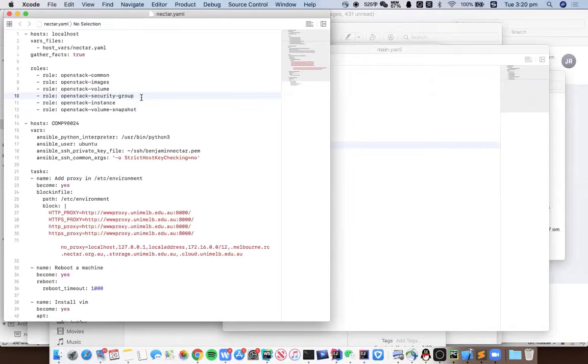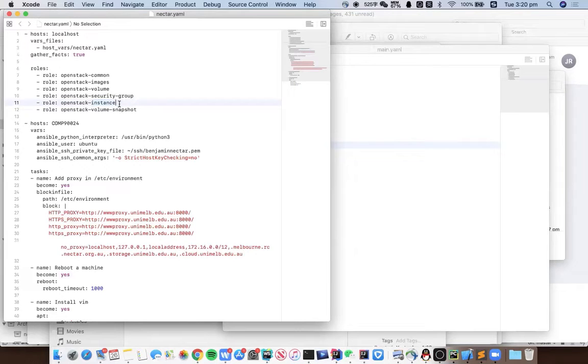Then we go to the step where we create all those instances. We use the previously registered image ID, volumes and security groups as the options when creating the instances.